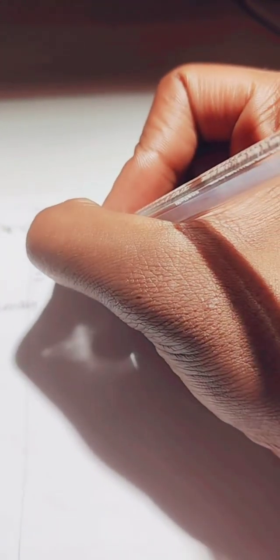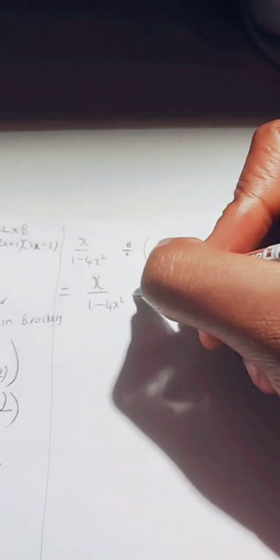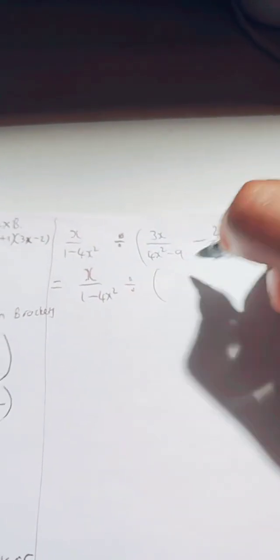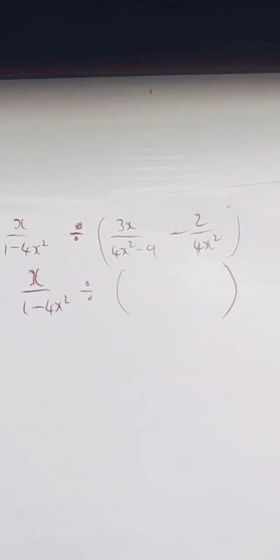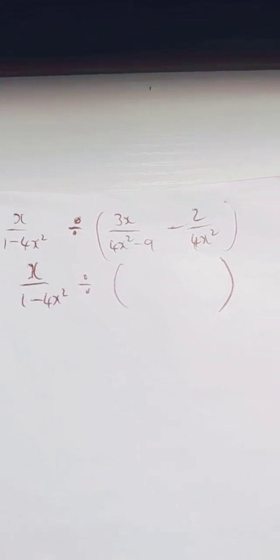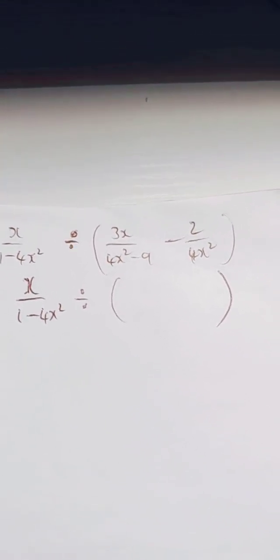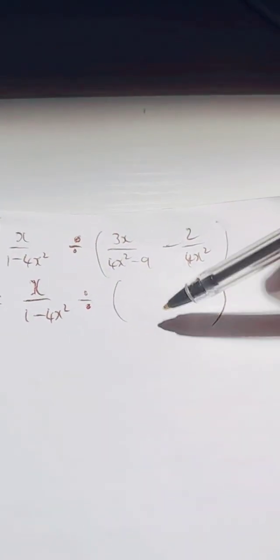So we are going to say x over 1 minus 4x squared. Keep this for now. Keep divide for now. Let's sort out what is in the brackets for now. Liam, wait, you need to calm down. BODMAS, brother. BODMAS. No inverting and multiplying for now until we take care of, according to BODMAS, the bracket. So now we are going to focus on the subtraction that is inside the bracket.